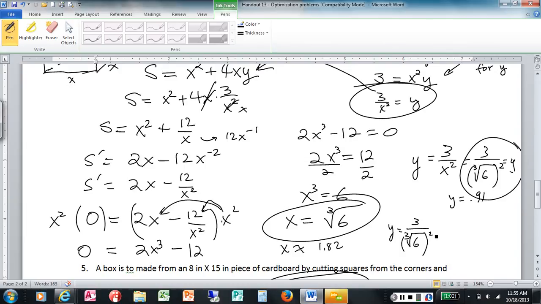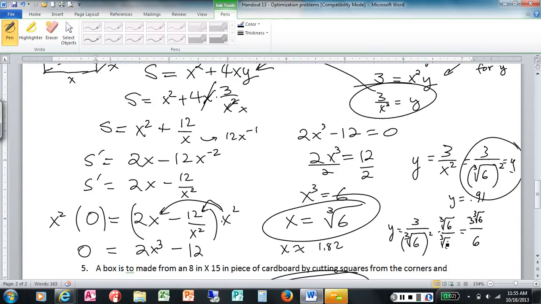Well, I've got the cube root of 6 squared on the bottom. And so to clean it up, if I multiply by the cube root of 6 on the bottom, what does that do for me? Well, I have the cube root of 6 squared times the cube root of 6. Won't that just make the bottom, what would the bottom be then? Be the cube root of 6 cubed, which would be 6, wouldn't it? And then the top is 3 times the cube root of 6.